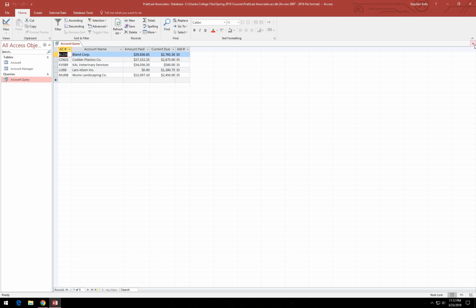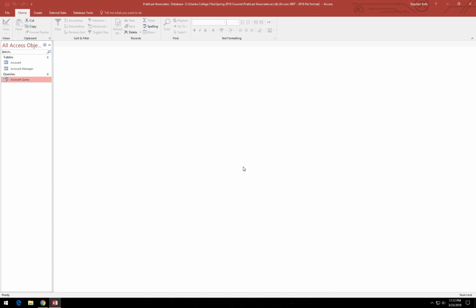Now we want to click the Close button for the account query. And you'll notice on step 5 on page 38, it tells us that when it asks us in this dialog box whether we want to save the changes to the design of the account query, we need to click the No button. So we're going to click on No so that it does not add the criterion to the saved query. The reason you would do that is so that you can reuse the query multiple times and not have to go in and delete the criterion each time.